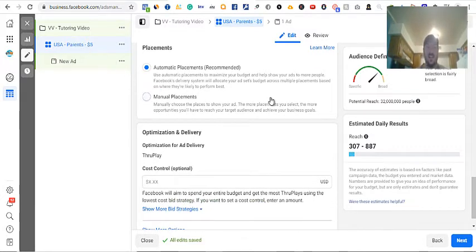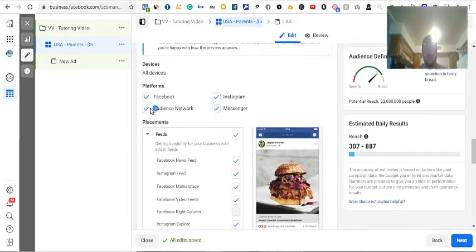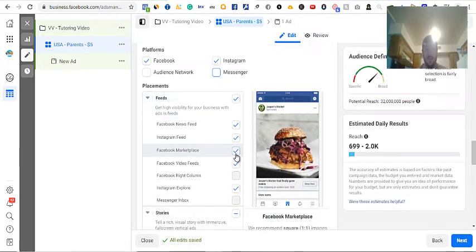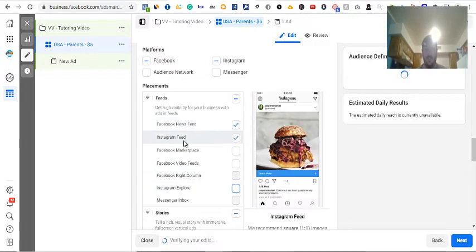But this is an engagement ad, so actually, I take that back. Since you're doing engagement, on some of the different places that ads can be put, you can't really get too much engagement, because engagement is a like, a comment, or a share. So what I'd like to do is actually do Facebook and Instagram, and let's just do the feed. So you take all this stuff off. You just want the Facebook news feed and the Instagram feed.